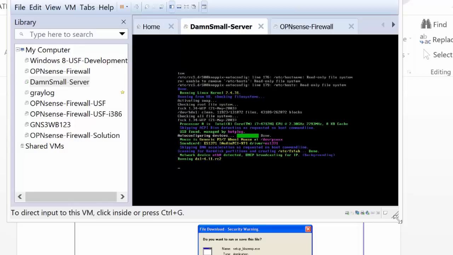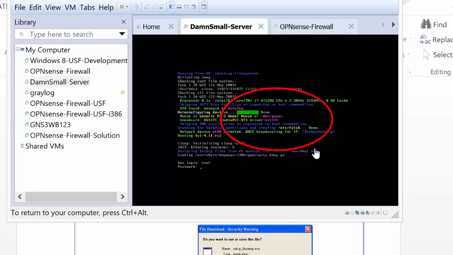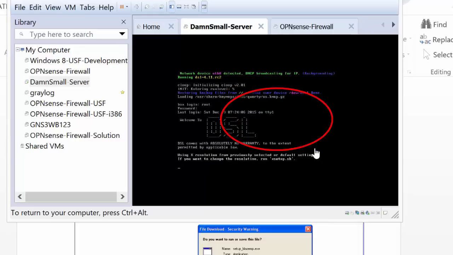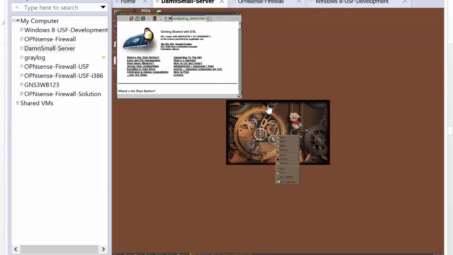Now again, you already have this Linux server because we used it already for one of our other labs. Again, the username is root. The password is OpenSense. And this will allow us to start up our server.